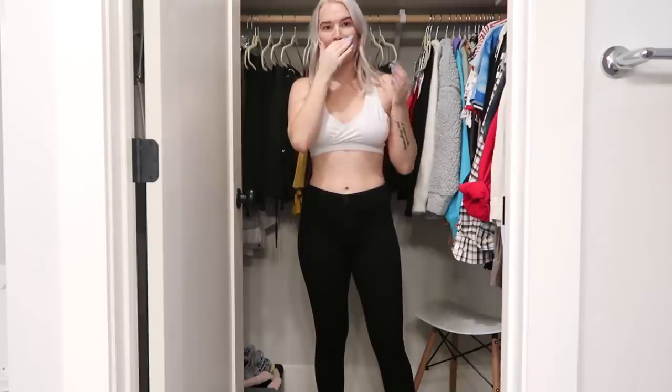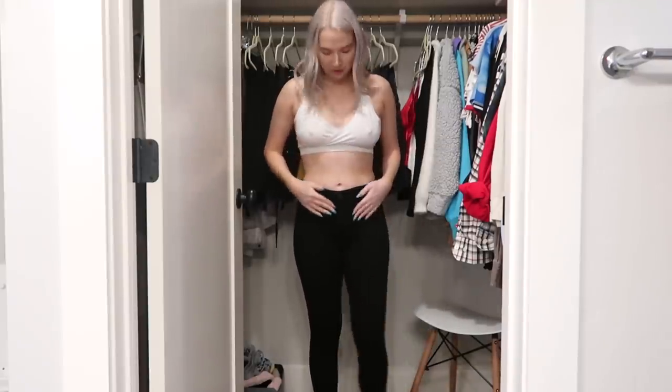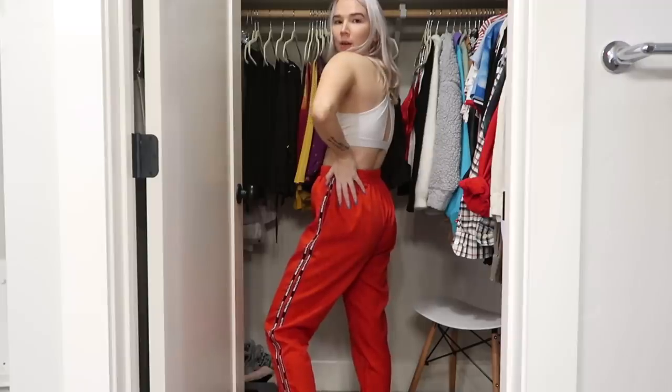This is one of my many pairs of black pants I don't feel I need anymore — a black jegging. I wish they were a little more high-waisted; if they came up higher I'd keep them. They're super comfortable and in great condition so if anyone's interested I'll sell these. Trying on another pair — they're just not flattering. I think I got them a little too big and this area is just not doing me any favors. Even though they're kind of cute, I'm going to sell these — no need to vote.